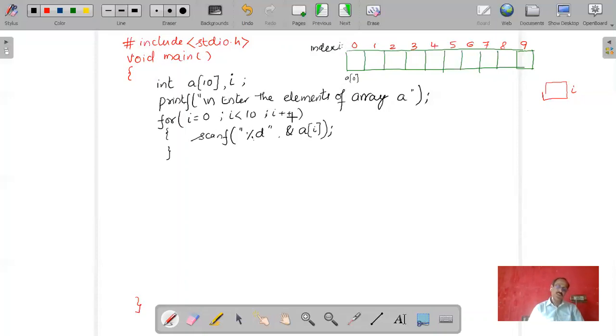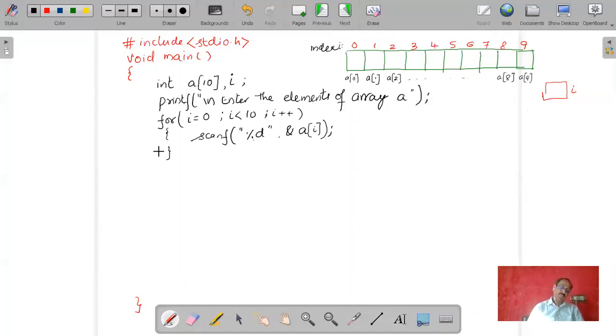When i is equal to 0, I'll read a of 0, increment the value of i, and then i is equal to 1. When i is equal to 1, I'll read a of 1, increment the value of i, I'll read a of 2, and so on. I'll read all the elements from a of 0 to a of 9. When i is equal to 9, I'll read the element at a of 9, and when i is 10, I'll come out of the loop.